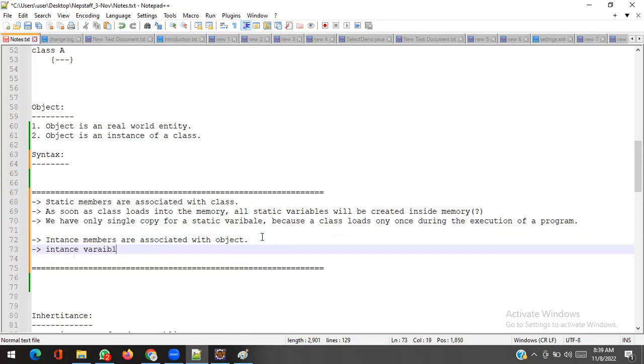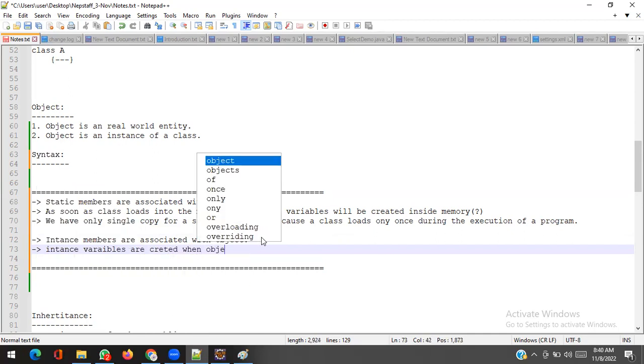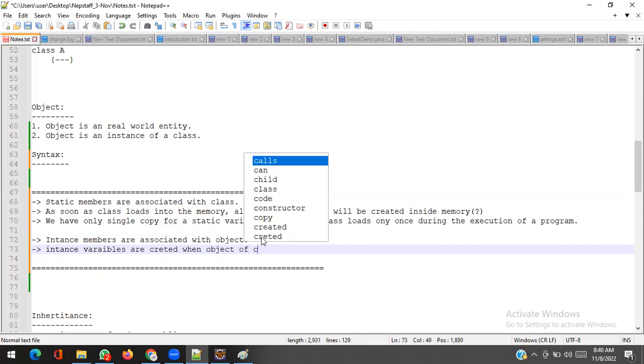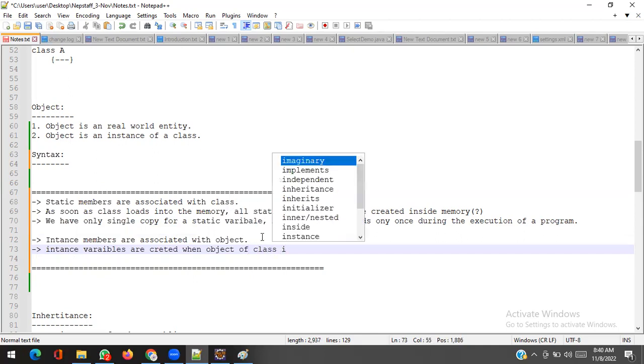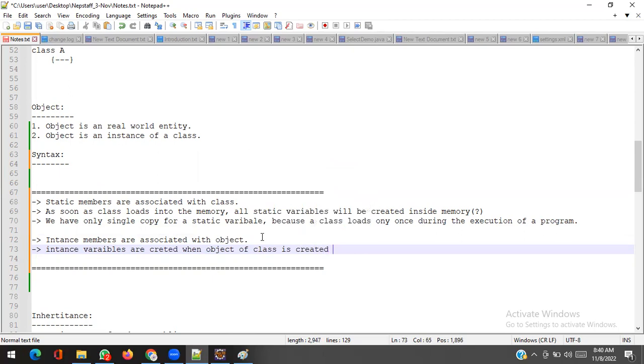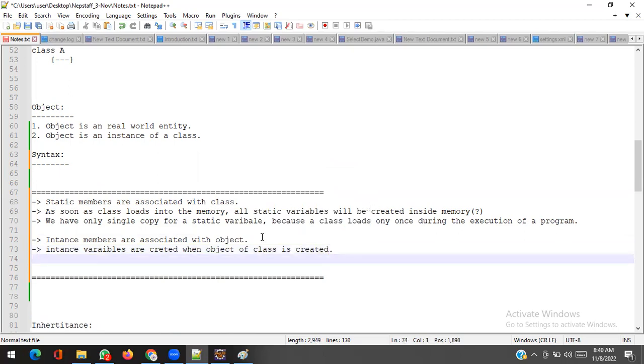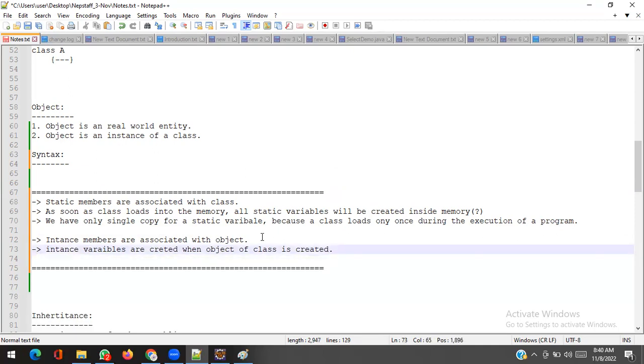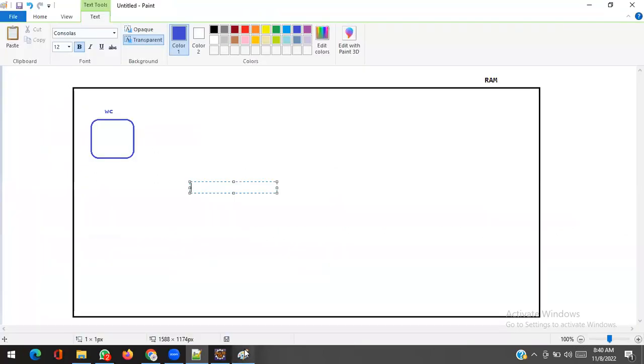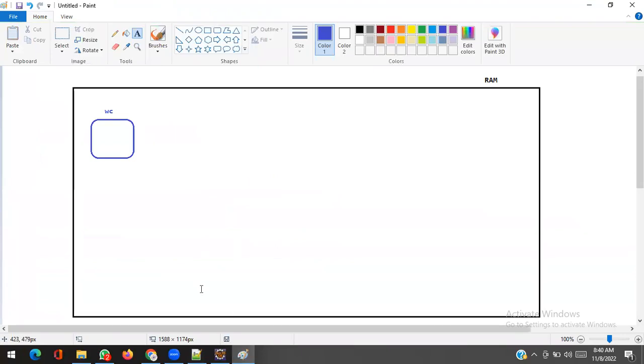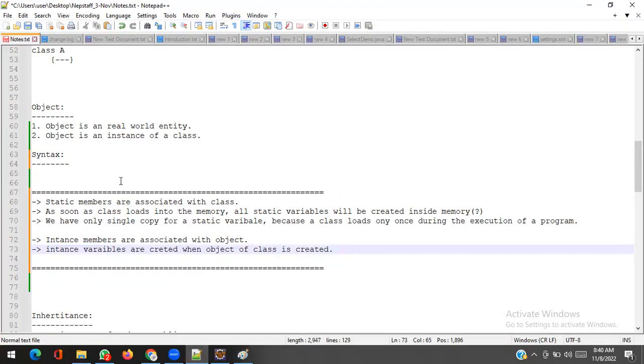Instance variables are created when, first step by step, we create an object.